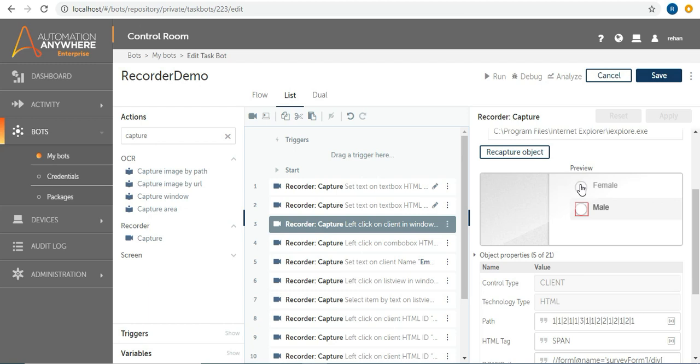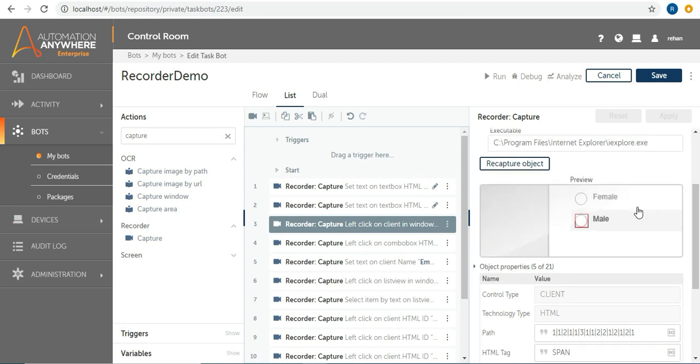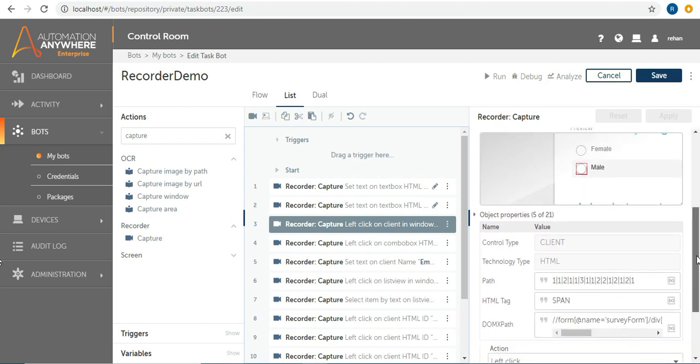So for example, if you are fetching some result, or you have to set it according to a variable, you have to put some if and else condition to check whether it's male or female. If it is female, we have to capture this female object, and if it's male, then we have to capture and set the male object. So in this type of case, you have to put some condition by yourself, right? We have captured only the male right now. We are going to capture the female also when we are doing the CSV. So let's capture the male first.